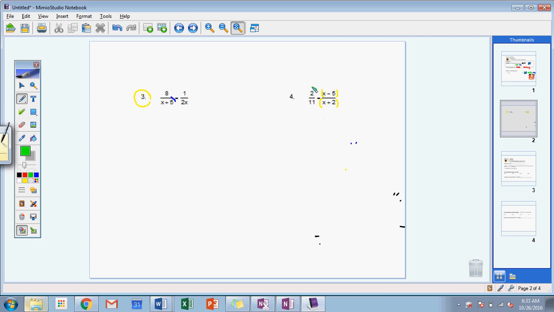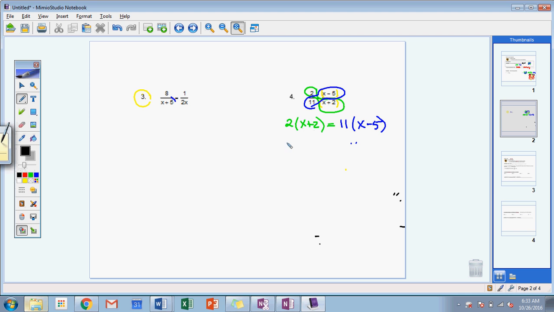So let's take this first diagonal, 2 times x plus 2, and this is how that would look when you write it out. 2 times (x plus 2) is equal to my other diagonal. So 11 times (x minus 5). That's why those parentheses are really, really important to show, because now when you look at your equation, this is clear that I'm going to have to distribute to figure out my true equation.